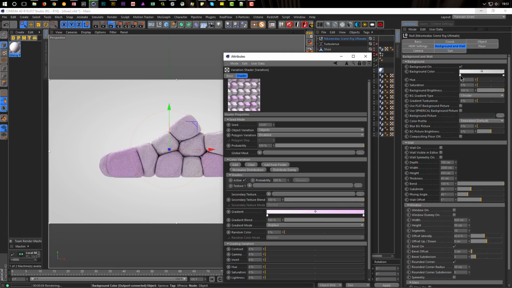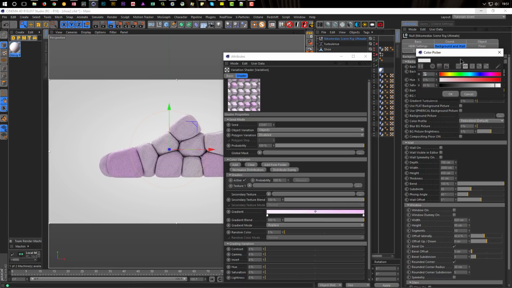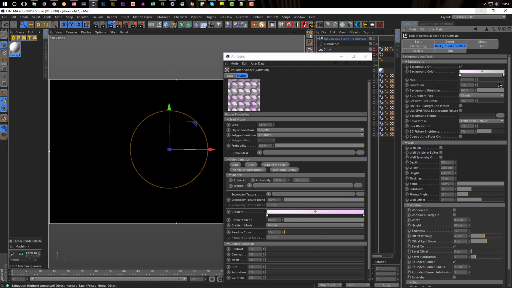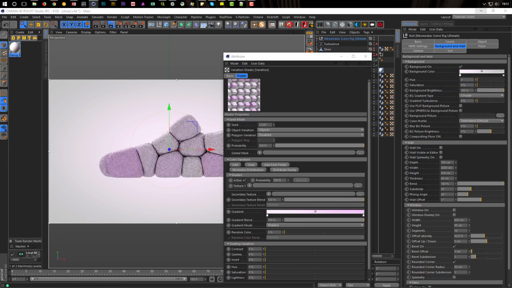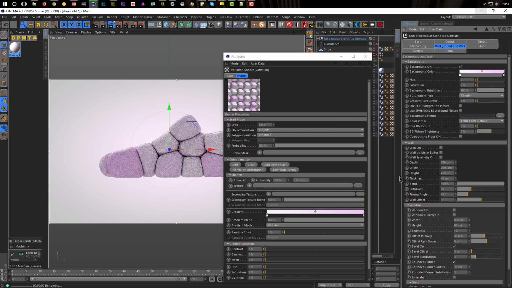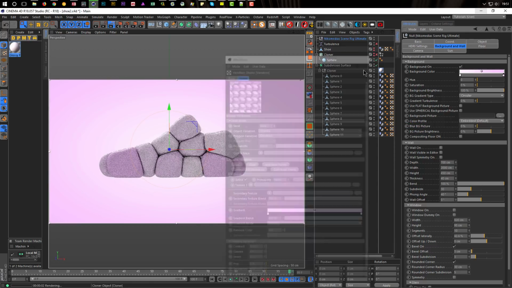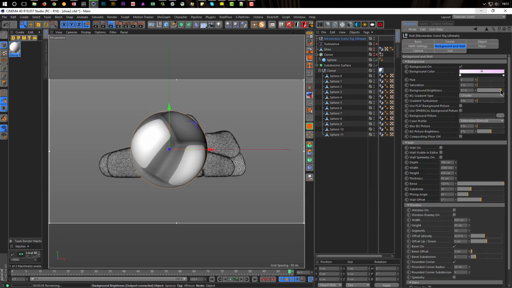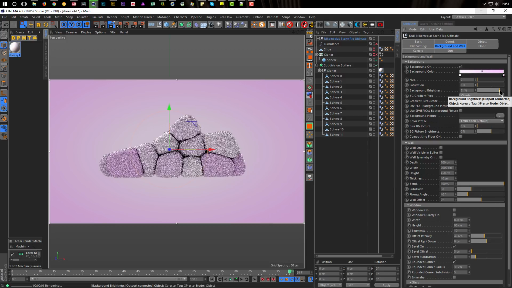So, what I do is I take the bright color of the background and wall of the gradient, go to my eyedropper here and take this color. Okay, and now I go to the darker, come back to the monitor, take the eyedropper and go to this color here and say okay. You see, I have this. Let's make the brightness a little down. And we have a nice render here.